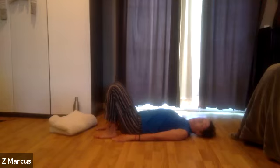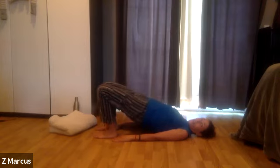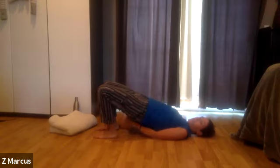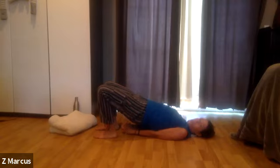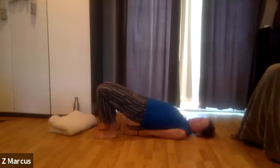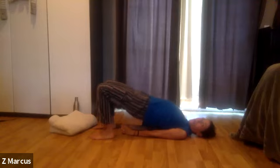ground. And then press into your feet, lift your hips, and then interlace your fingers. If you don't remember how you did it in the beginning of class, then just do it whichever way feels less natural. The opposite thumb on the outside that you normally would. And then push down into your arms.